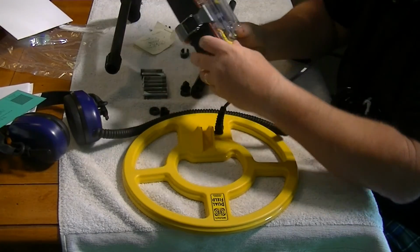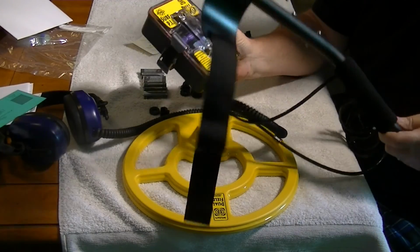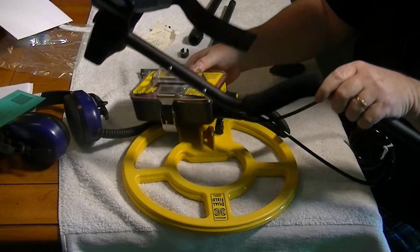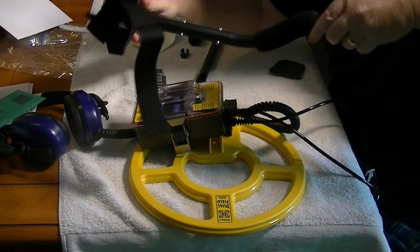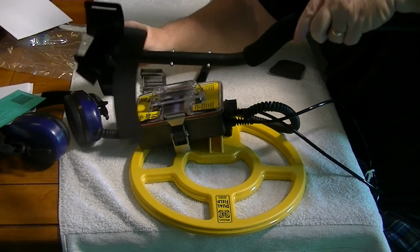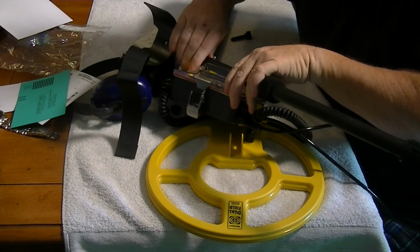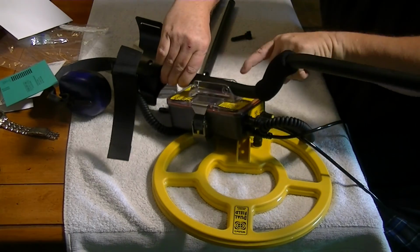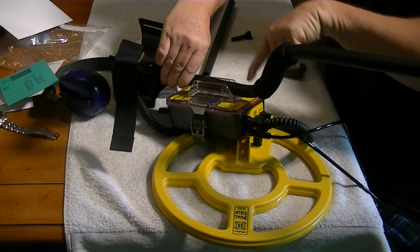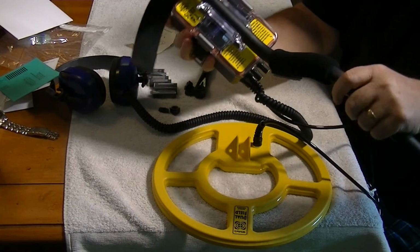Now to connect this to the pole, that's a little tricky. You'll have to, you see these 2? You want to kind of tilt it like this. I don't know if you can see this real good, but you're going to kind of tilt it like that and put it in so that they line up. So you line up those little silver cams, and then you push this side down. Once you got those 2 started, push these in, and they just snap in place like that. And you're ready to go.